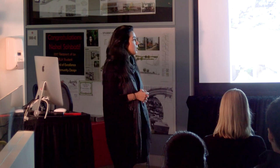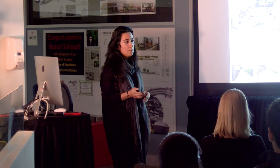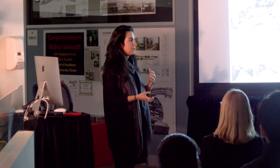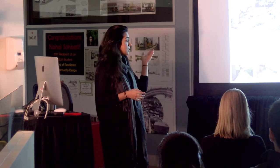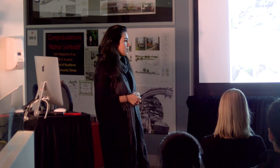So it was a process where we went back to what we had and thought about how we can reduce. But there were also some elements that we wanted to invest in, such as our bollard lights. We wanted something effective, and we didn't want to go back and buy a new lighting system that works better. So we invested in those to get the best product we can. And because it's something that is repeated in all the parcels, we wanted it to be consistent and functional.